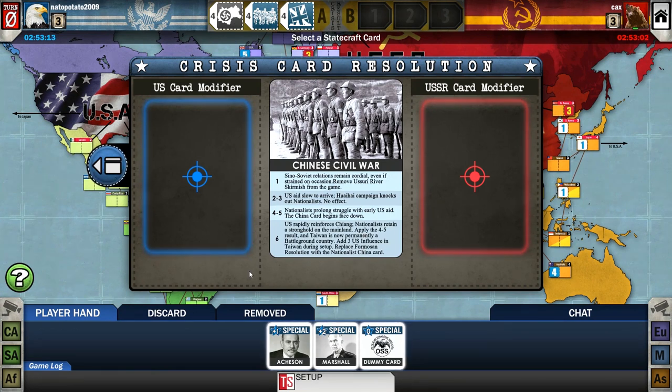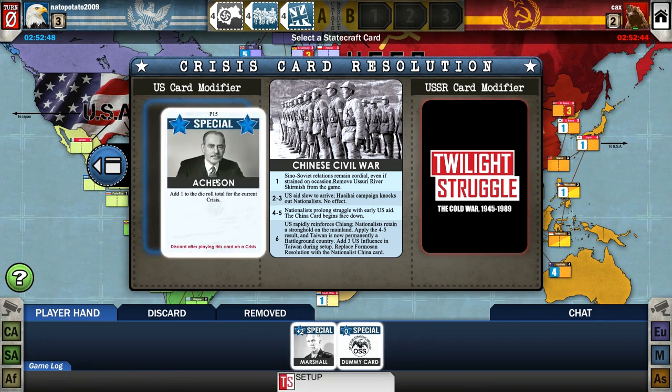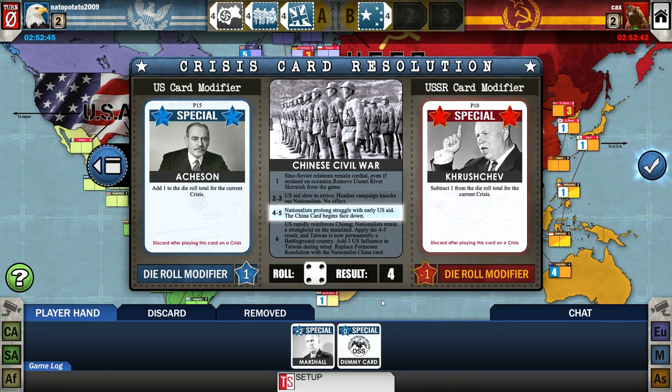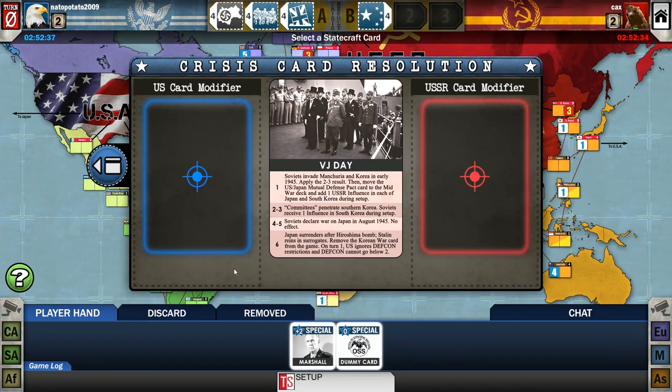Chinese Civil War. So we're over to the Asia scoring, three Asia cards left here. Your best case scenario, remove Usuri River Skirmish from the game. Ooh. My best scenario is I start with the China card, and Taiwan is permanently a battleground country. Add three influence to Taiwan. Oh, permanently. Wow. During setup. Okay. Four. I start with the China card. Oh, rats. Okay. Man, there've been a lot of high rolls. I see what you're saying. Yeah, for sure. I haven't seen any low numbers yet. Come on. Yeah, I know.